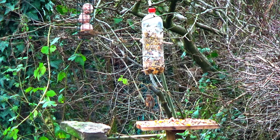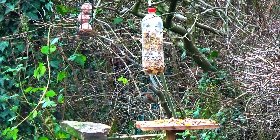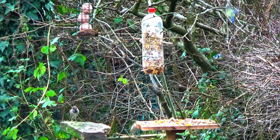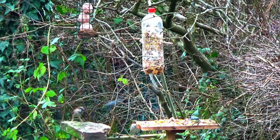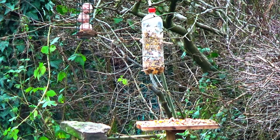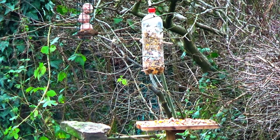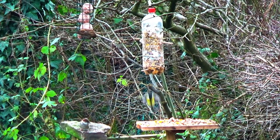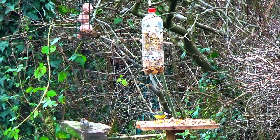If you would like to attract a variety of birds into your garden, it is a good idea to offer a range of food types and fresh water. You could also put up nest boxes to offer a place for birds to nest and raise their young, as well as some form of cover for the birds to feel safe in. This could be hedges or a few small trees if you have the space.